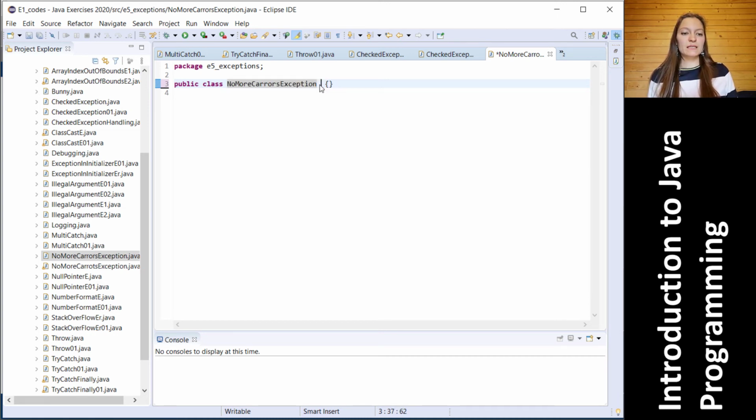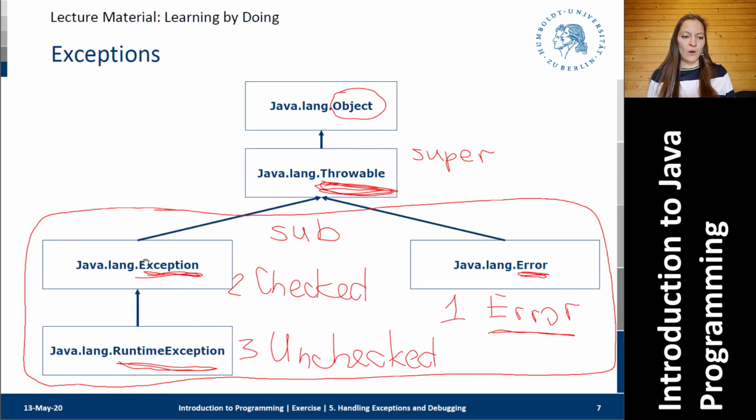And this exception will inherit from the exception class. It means that our NoMoreCarrotsException class will be a subclass of this Java language exception superclass.